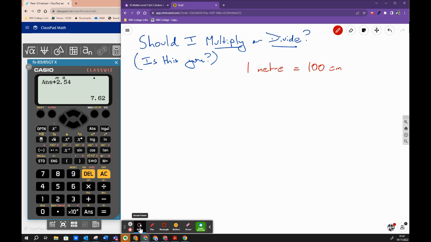One of the areas where this arises is where we have a conversion question, where a student is either told or they already know that 1 metre is 100 centimetres, and they need to switch between metres and centimetres. And they're trying to remember, do I multiply or do I divide? So the tool I'm going to give you today is going to help you think through what's going on here.